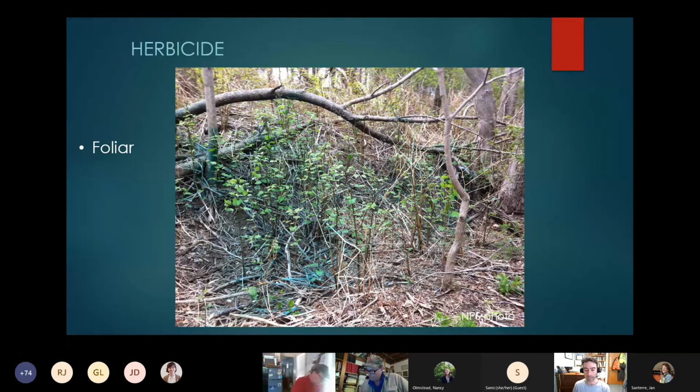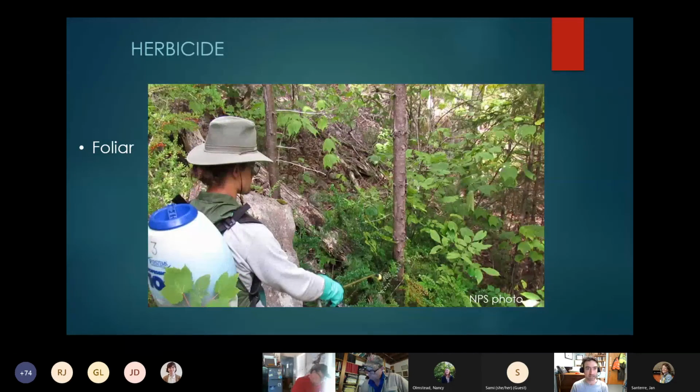As I move to the next slide here, you want to make sure that you get full coverage of the plant, so think about how it's situated on that site. If you can, you really want to get 90% of the leaves of that plant covered, just enough so that it's not totally dripping off. You just want a nice coverage.